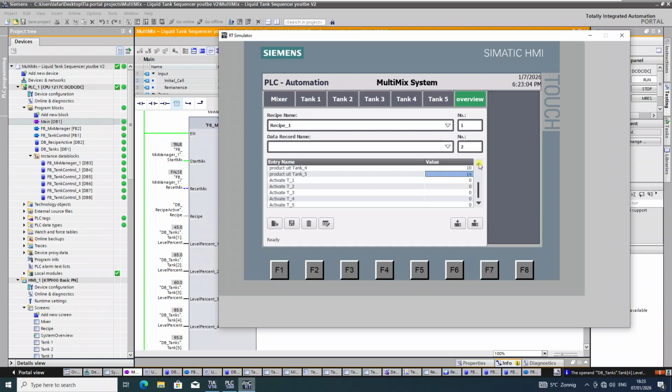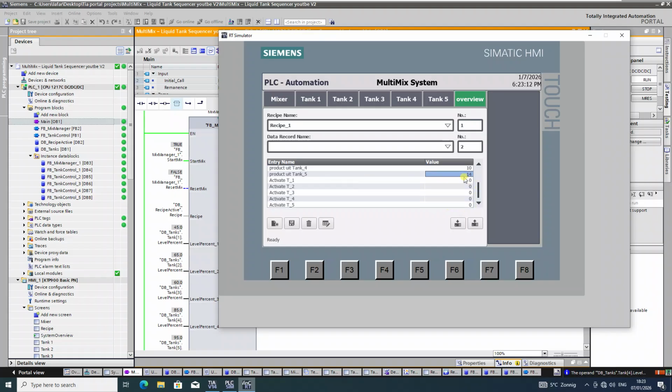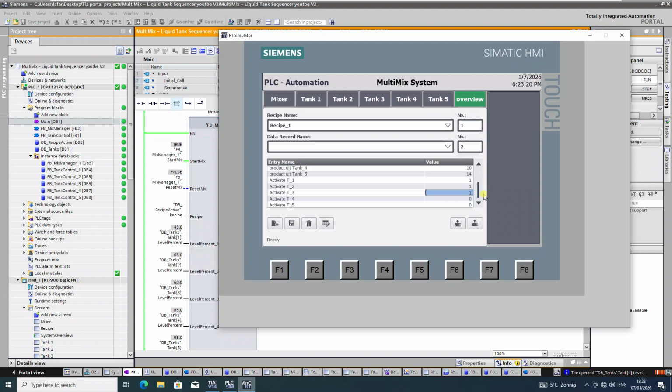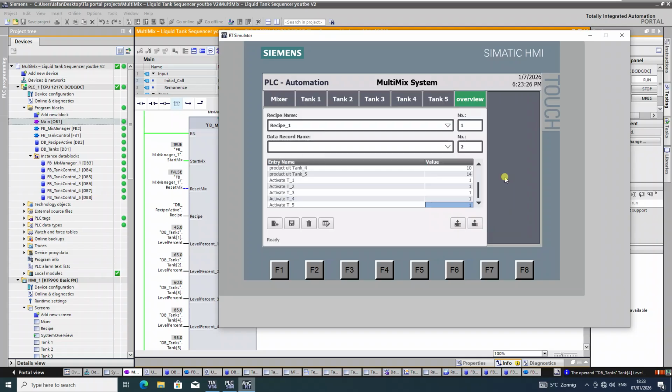So you have chosen to take products out of all the tanks, so we have to activate them as well. Tank 1, 2, 3, tank 4 and tank 5.